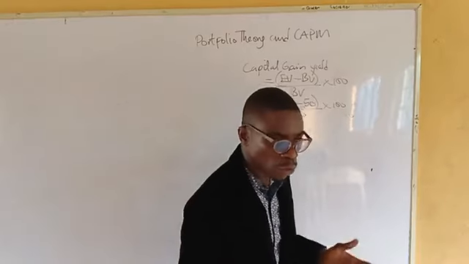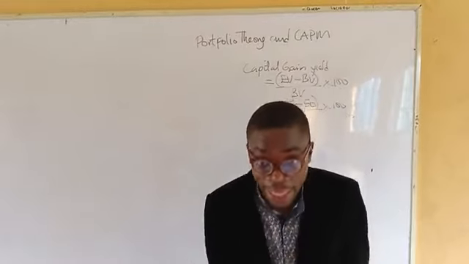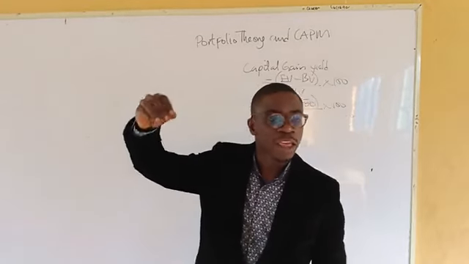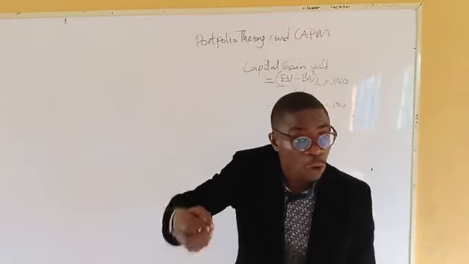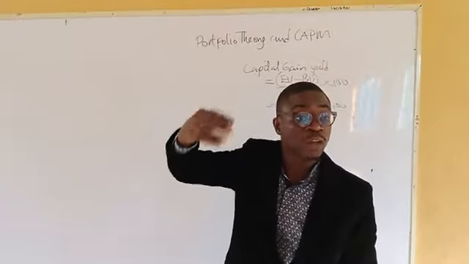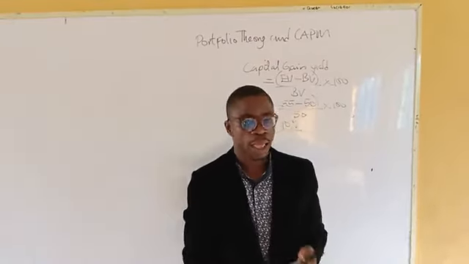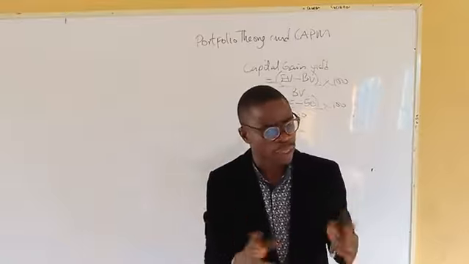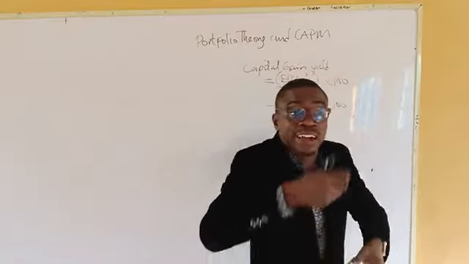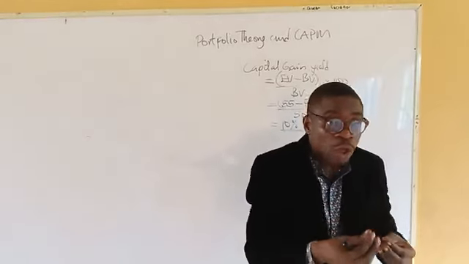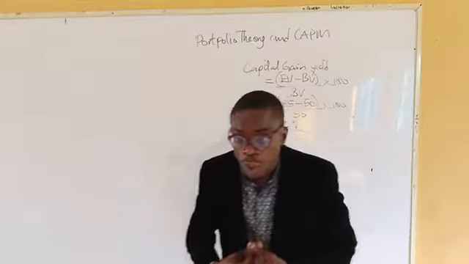If you remember, I know some of us have come across taxation. You know what they call capital gain. In capital gain, you compare the cost of acquisition with the sales proceeds. So if the sales proceeds are more than the cost of acquisition, what happens? You pay capital gain tax. I'm just making an example so that you get what I'm saying. So that gain, the amount by which that investment has increased, are we together? Even though you have not sold the item, it is still part of your gain.